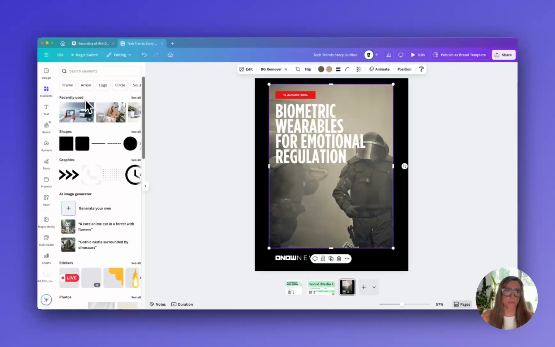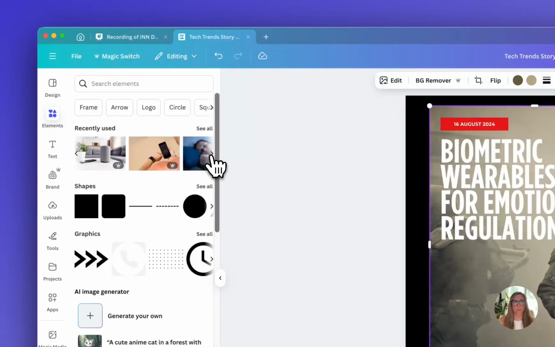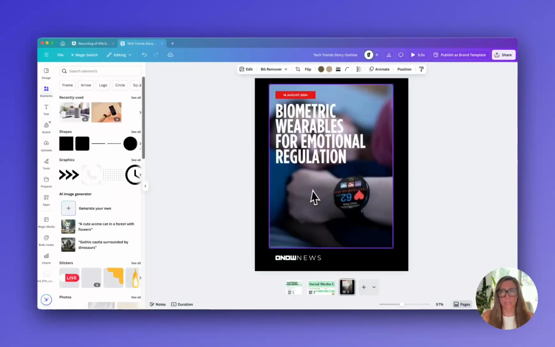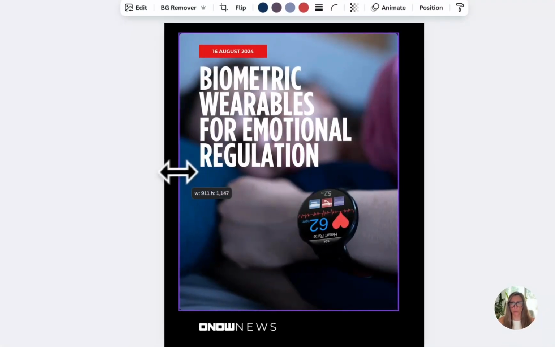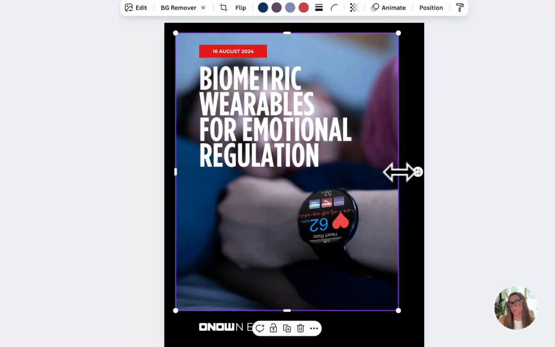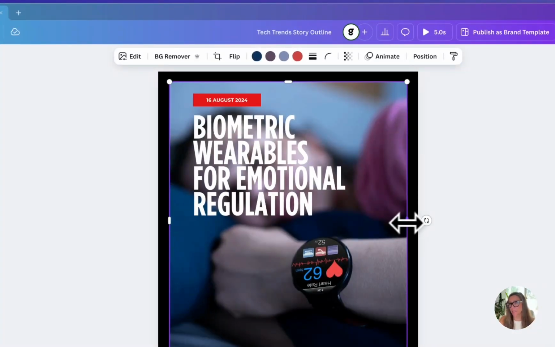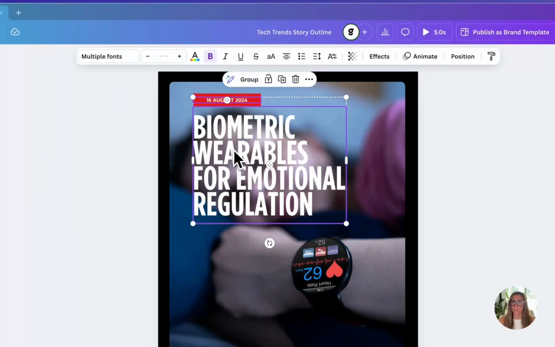You'll also notice that there's a recently used section here. So we can see these images that I just had pulled for our whiteboard just a few minutes ago. So the images that I already wanted to use are available right here, and I can even just pull that in to my design. And because this is a frame, it automatically crops it to the correct shape. You can see these little bars that are flat along the edges. They manipulate the cropping of the image, so we can adjust the crop to make sure that it fits properly.